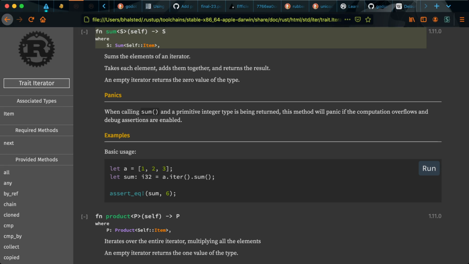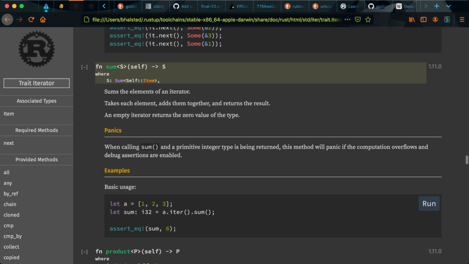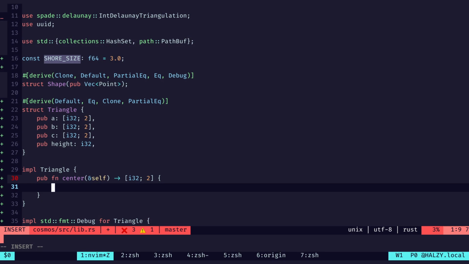It's just a fold. Yeah, but I don't really have anything to iterate over.